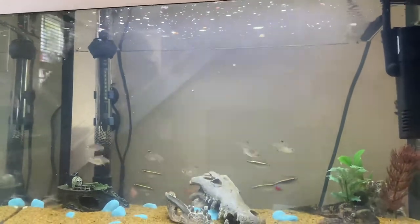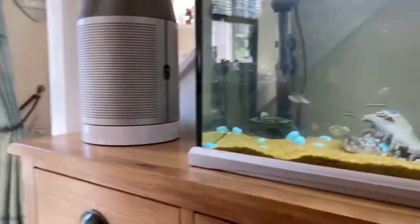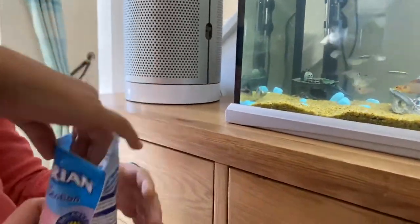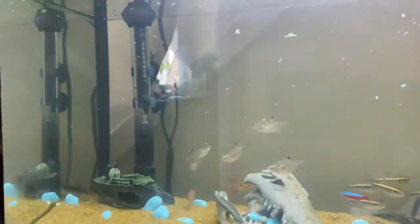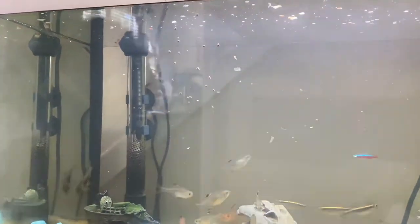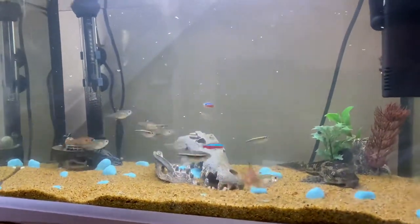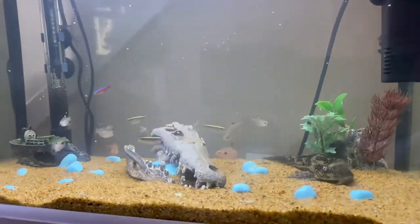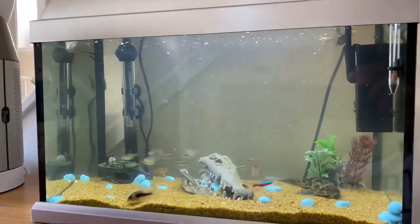Shall we put some sinking pellets in now? Is this the sinking pellet? Yep, that's it — you get the sinking pellets, let's open the bag up. Just get a little pinch, a tiny pinch, and put them in there. In go the sinking pellets — look at them sink! They went for the sinking pellets, cheeky boogers. One of them dropped them and they're giving it to each other, they keep dropping it.